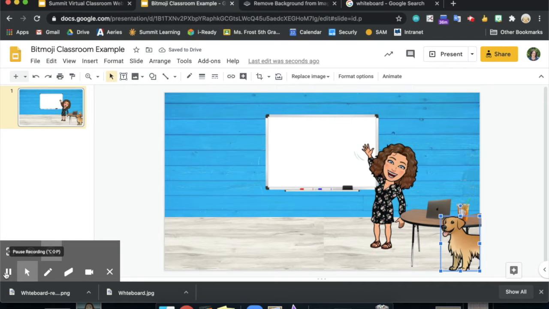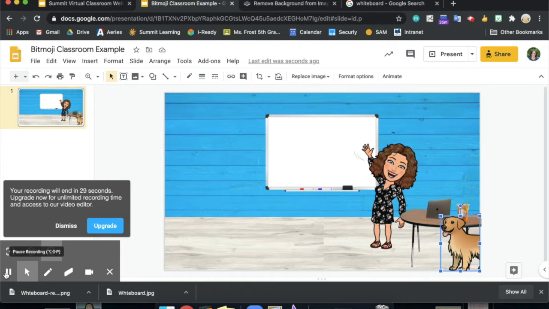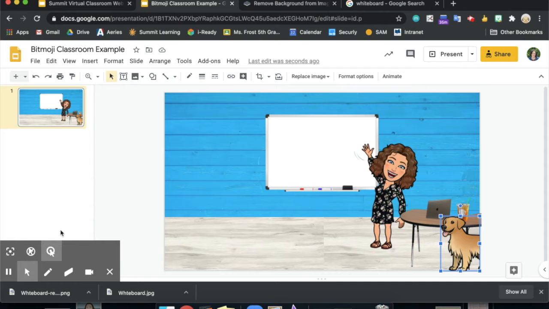So next up, you want a place where you have your links. There's kind of two ways to do links. You can have them scattered around the room where students and parents kind of have to discover what links to what, or you can have it all in one place.